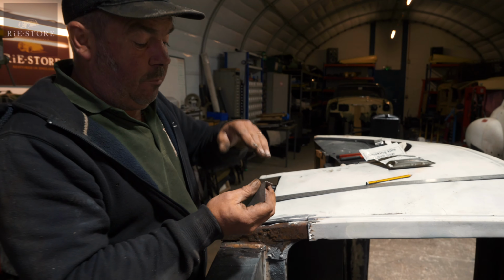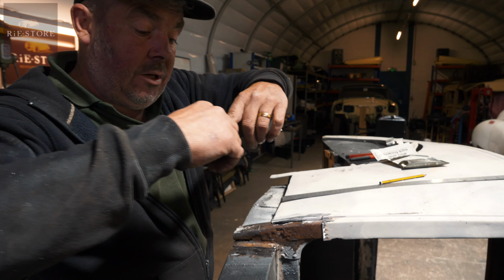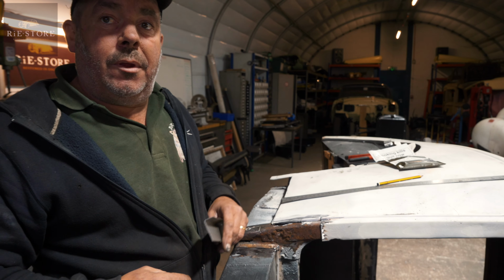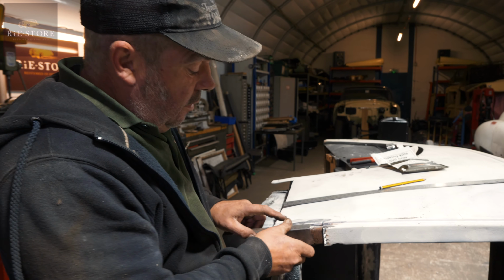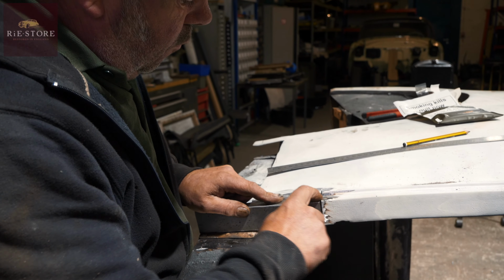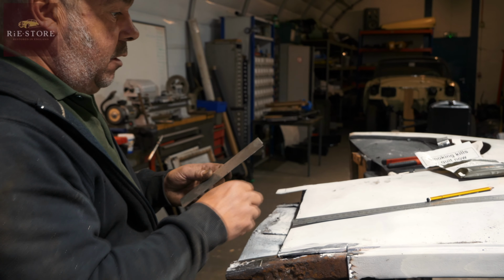You're welding heavy stuff, you put a 30 degree angle on there and a 30 degree angle on the other side, and that gives you a 60 degree V. That's called a weld prep. But obviously with something that thin, you can't do it. So if you leave a gap, then you end up with weld in there, as opposed to just trying to grind away to nothing, you know?